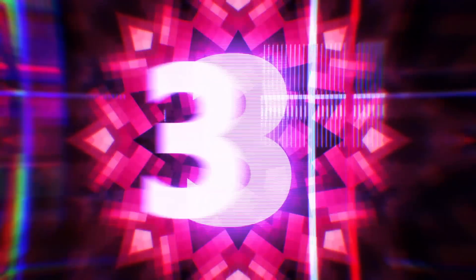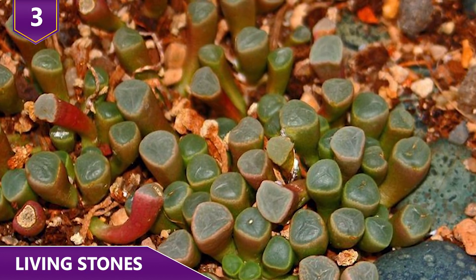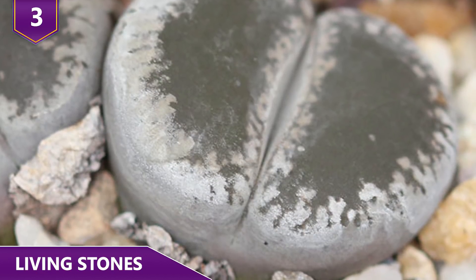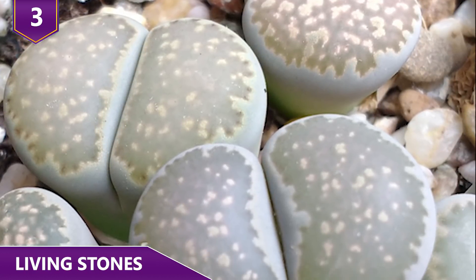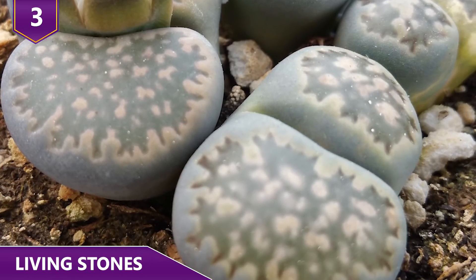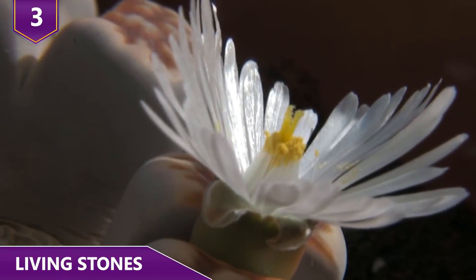Number 3: Living Stones. Lithops are a type of plant that essentially hides as a rock in order to not get eaten. These are native to southern Africa. Their name is derived from the ancient Greek words lithos meaning stone and ops meaning face, both referring to the stone-like appearance of the plant. These plants avoid being eaten by blending in with surrounding rocks. They're virtually stemless, with thickened leaves more or less buried in the soil, with only the tips visible. Two leaves grow during each rainy season and form a fleshy, roundish structure with a slit across the top. Flowers grow between the slit, then a shoot with two leaves grows from the axils of one or both leaves, which then shrivel.